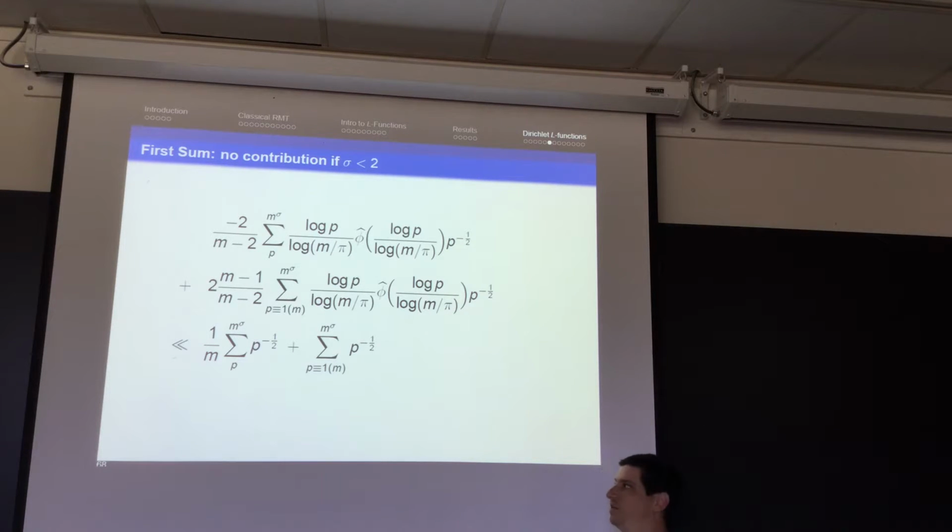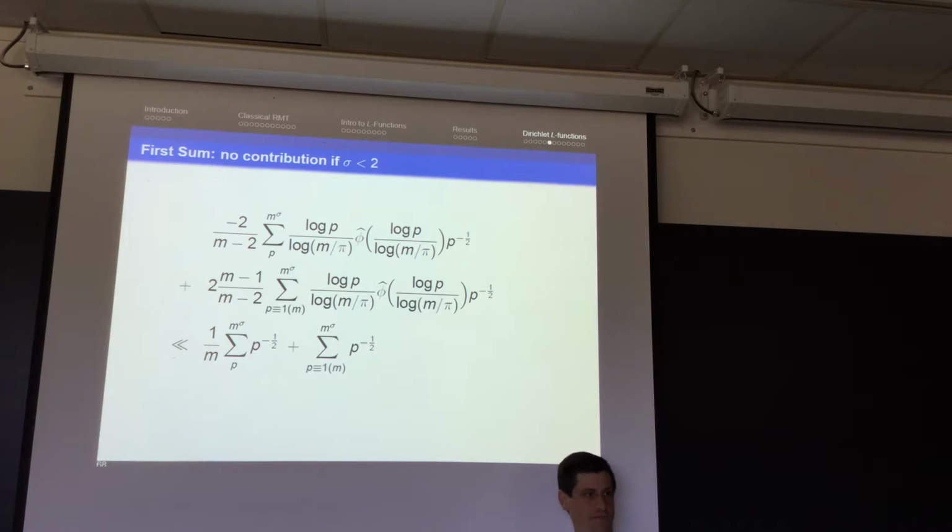What's the smallest prime? What's the smallest number that could be prime that's 1 mod m? M plus 1. Right? 1 is not prime. P is 1 mod m, so the possibilities are 1, m plus 1, 2m plus 1, 3m plus 1. So the very first possible prime would be m plus 1. So I don't have to worry about having a very small prime. The smallest prime I could get is m plus 1.